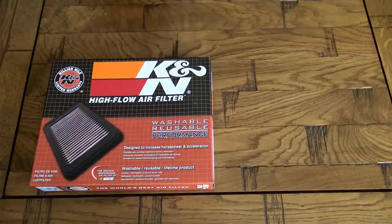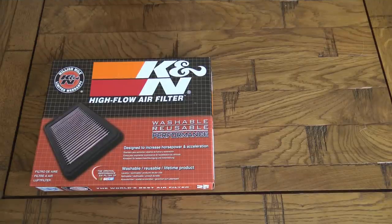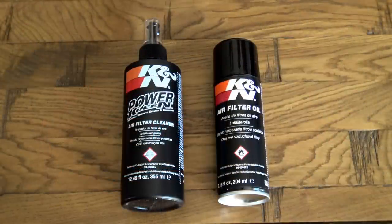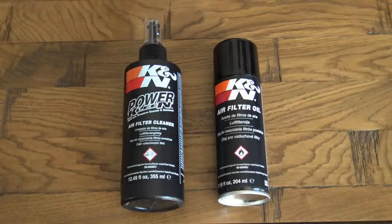The regular retail price for this filter through K&N is around £67-68, but current demand is low as the T120 is very new, so K&N are currently selling it for about £52 — a good saving. Now might be the time to get one. I also ordered the recharge and cleaning kit — basically two cans: a cleaner to use at 50,000 miles, and K&N filter oil to re-coat it after rinsing and drying. That kit was just under £17, and there's enough in it to clean your filter two or maybe three times.